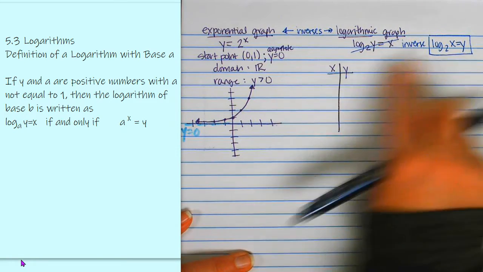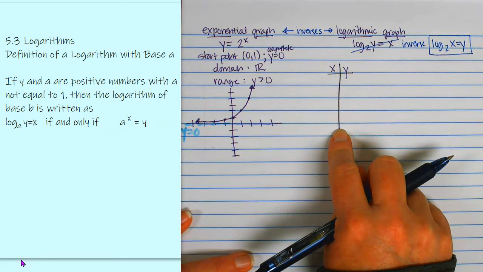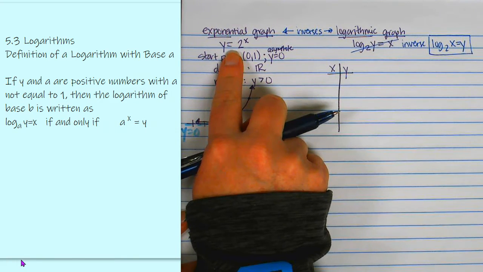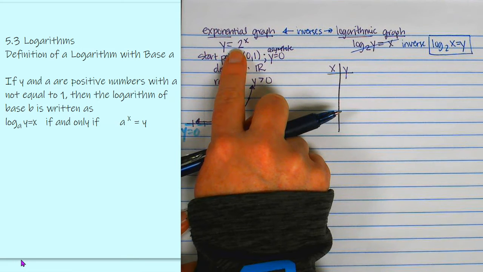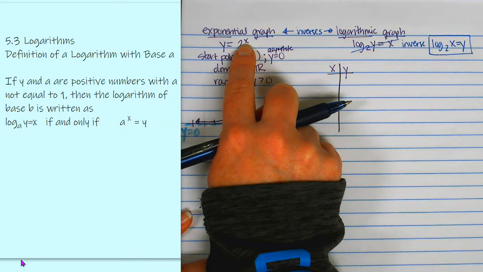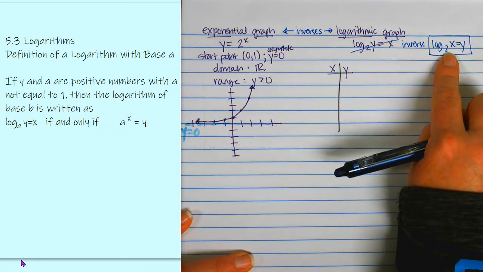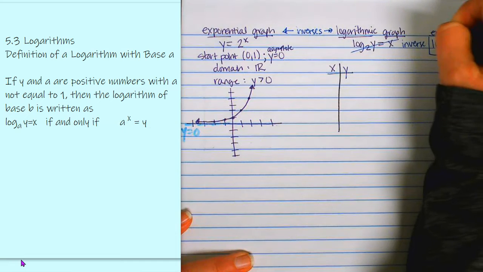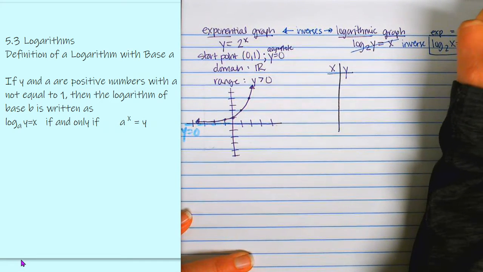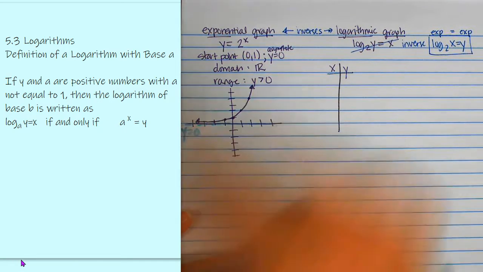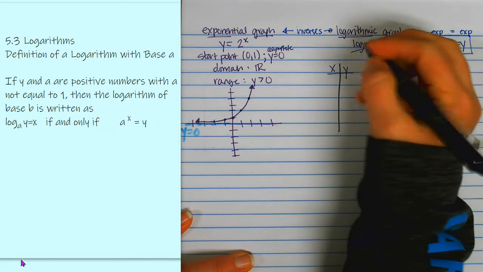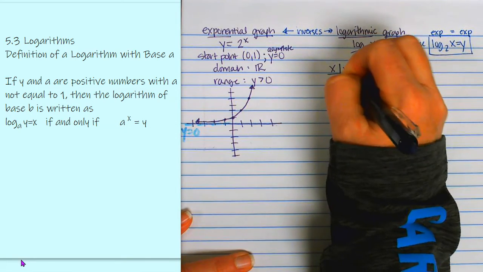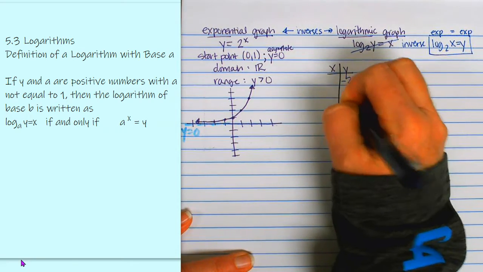Okay, so when I make my XY chart here, I actually want to do just like I did with the exponential. I want to put in the numbers for the exponent. So when we did an XY chart here, we plugged in exponent numbers. So 2 to the 0 was 1, 2 to the first is 2, etc. So when I do that here, remembering that logs are exponents, and y in this case is the exponent because they've switched, I'm going to start with my XY chart on this side in y's, which is not what we normally do, but it's going to be way easier, and I'll tell you why after we do a couple.